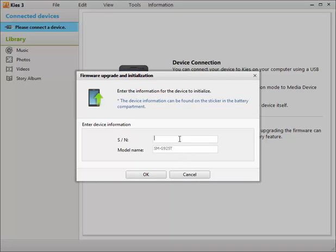And now they want the serial number. You can find the serial number in the phone, if you can boot into it, under Settings, About device, and then Status. If you scroll down to the bottom, you'll see serial number. I'm going to go ahead and type it in now. I'm going to blur it because I don't know if that's a security issue for me. It starts out with R58G31D1 and some letters at the end. I'm going to go ahead and say OK.